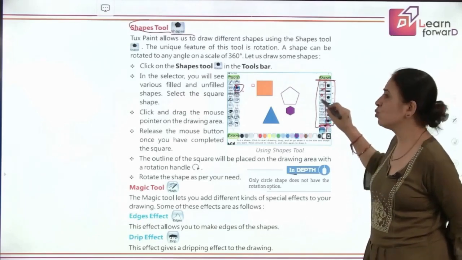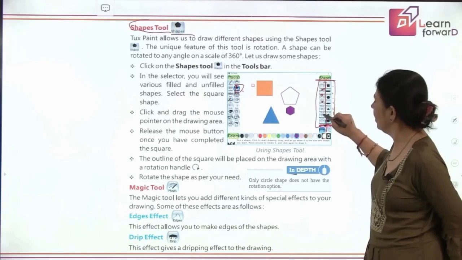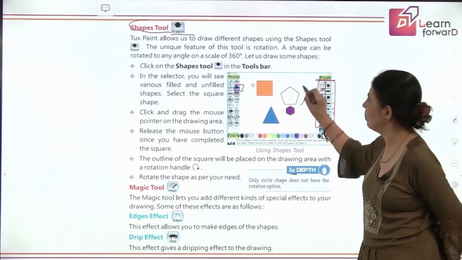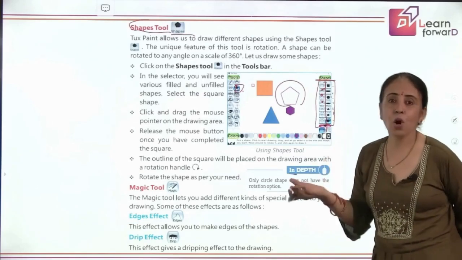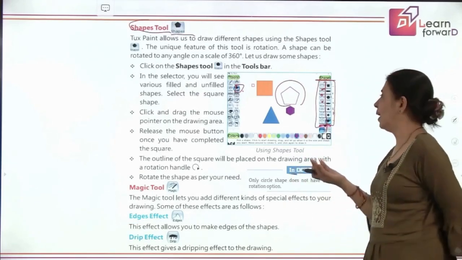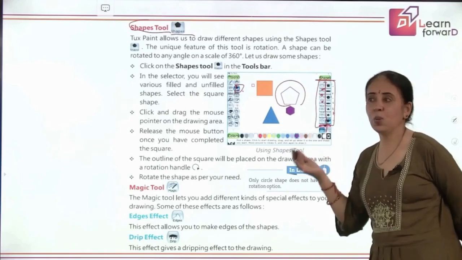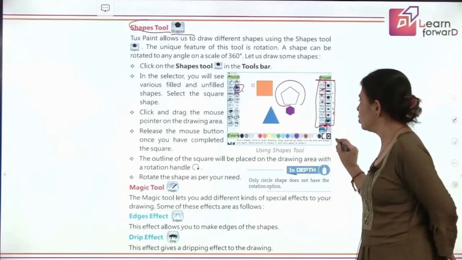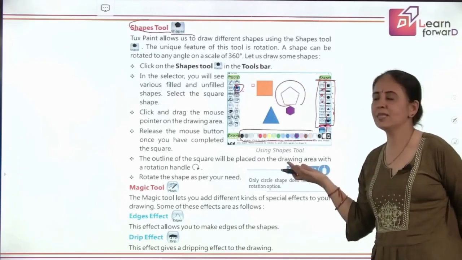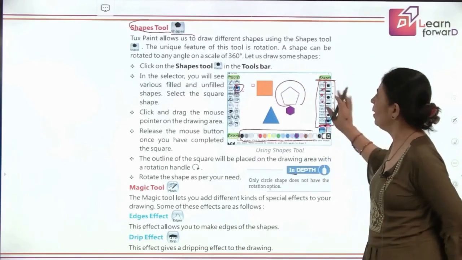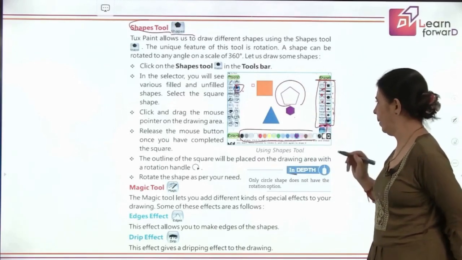If you choose the non-shaded part, it will be visible like this. But if you choose the shaded part, another option comes up, which color you actually want to fill inside it. So you go to the colors, pick the color of your choice, and then you will get that particular image.